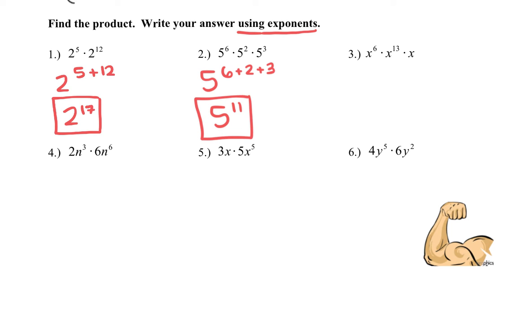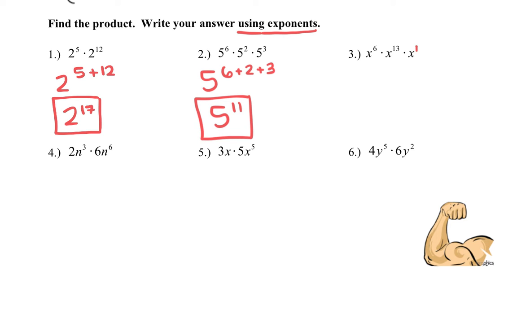All right, in number 3, we start by asking what is the base, and in this example, the base is x, and this would be x times x times x times x times x times x times a lot more x's. But the question here that makes this one a little bit trickier is we've got to think, is there an exponent with that last term there? Think about if you were writing this out as repeated multiplication, that hopefully you would see that you would have one more x there. This is actually x to the first power. Everything is raised to the first power, it's just that we don't always show that.